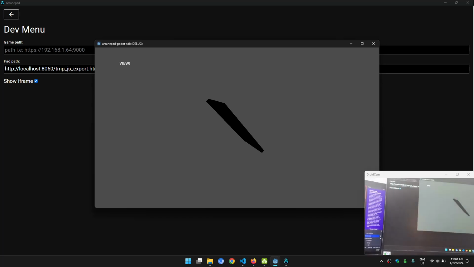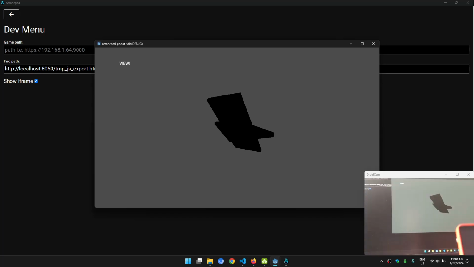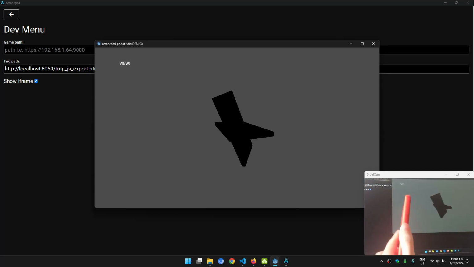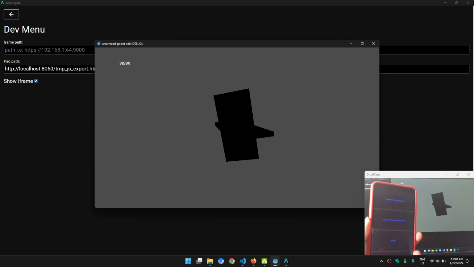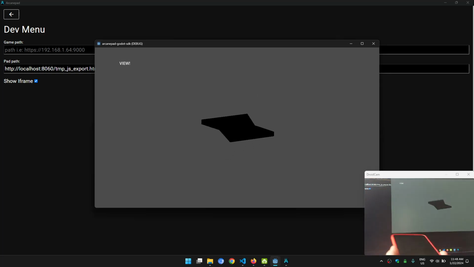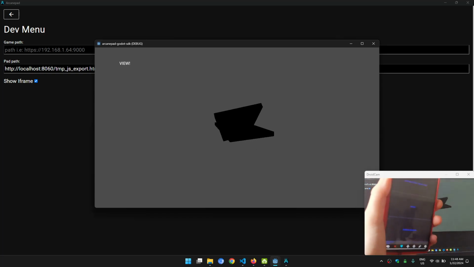One second. Okay. As you can see, it loaded our gamepads, but they are miscalibrated, right? It's sort of calibrated. I'm going to miscalibrate it more, so you see how bad it looks, right?